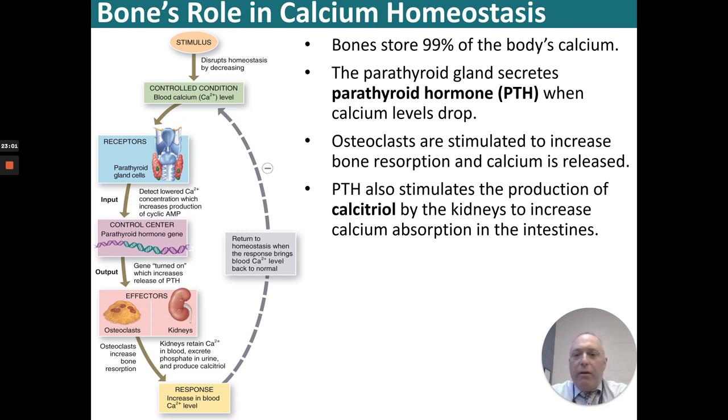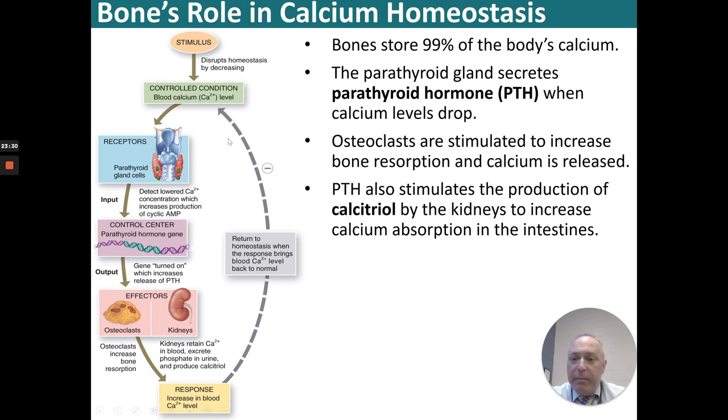Okay, so we've covered bone formation. We've covered breaks. Now is to discuss the role of calcium in maintaining calcium homeostasis. And bone stores 99% of the body's calcium. So when we need calcium, we're going to get it from our bone. The hormone that is most involved with this is PTH, or parathyroid hormone.